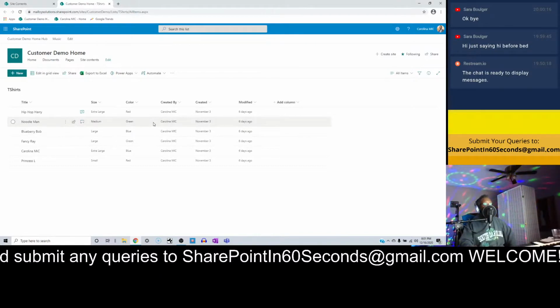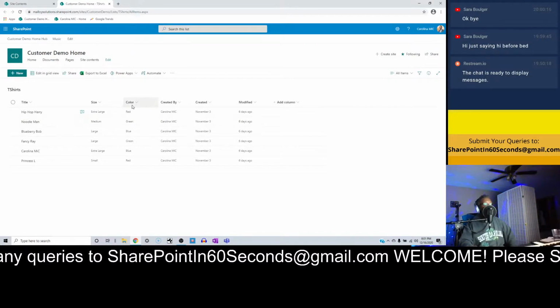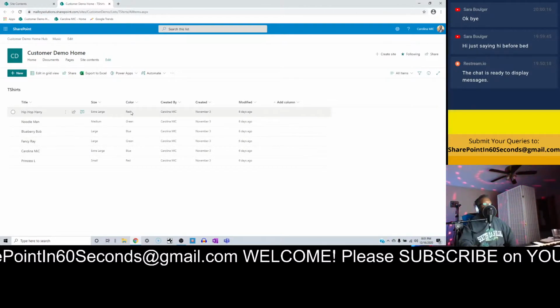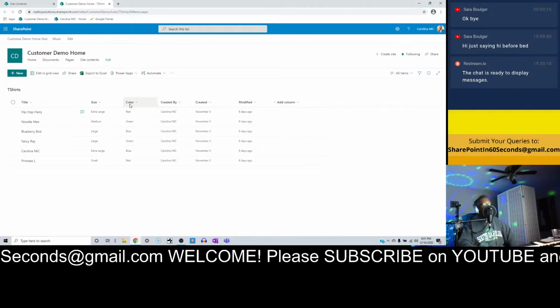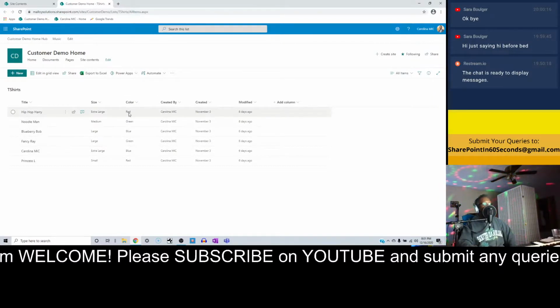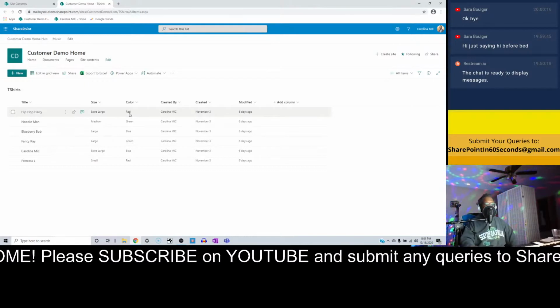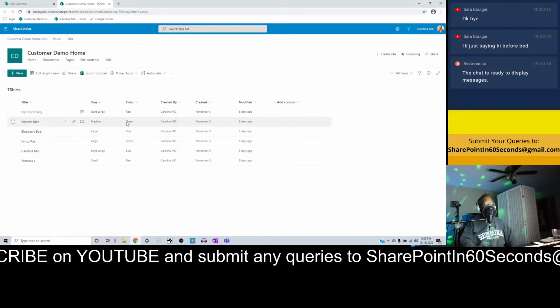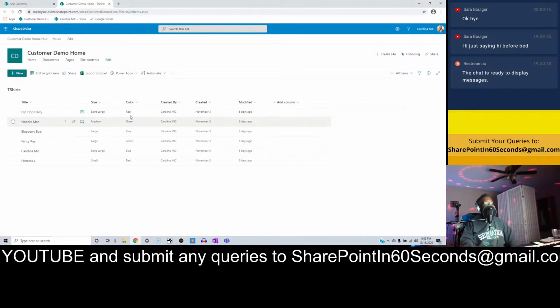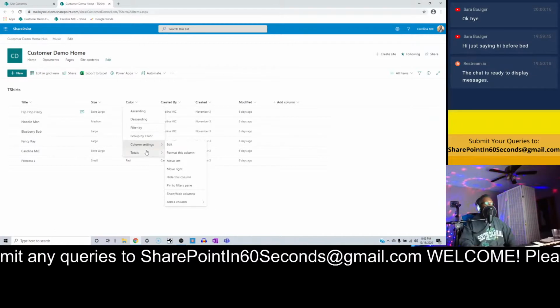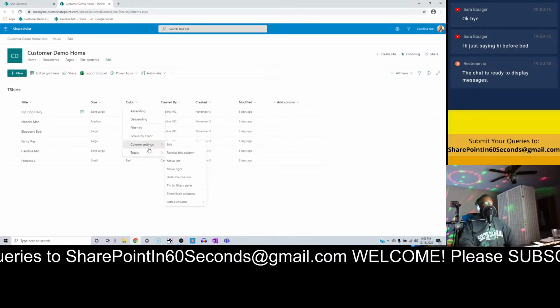All right, so there's several different ways we can do it. Let's start with just a particular column. So let's say that for this color column, if it's a red, we want it to be in red text or red highlight. If it's green, green text or green highlight, but we want it to do something based upon what color is chosen. So I'm going to pop down. We're going to go into the column settings.